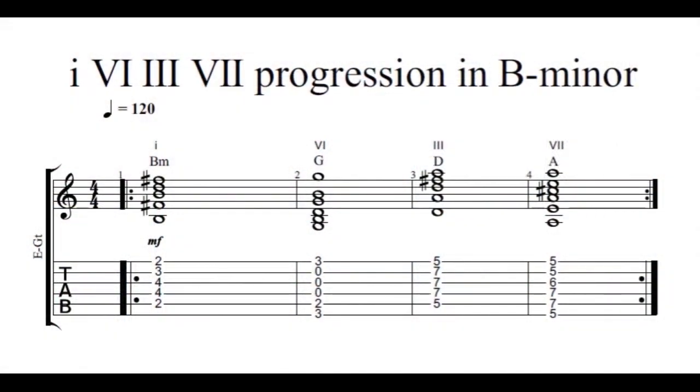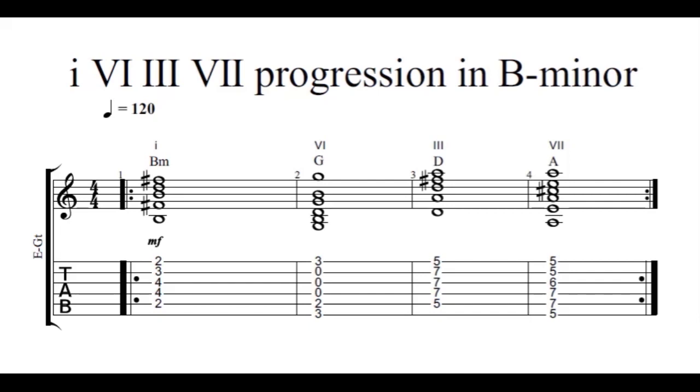Level 212 chords. And this is part 1 of CAGED for rhythm guitar. And that's what we're going to do. We're going to take our CAGED chords that we've learned up to this point, both major and minor chords, and we're going to apply them to the 1, 6, 3, 7 chord progression in B minor that we created in the previous level. And so where we've been playing lead guitar over the backing track, we're now going to play rhythm guitar over the backing track.